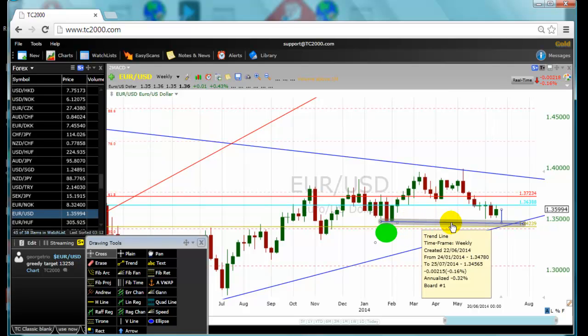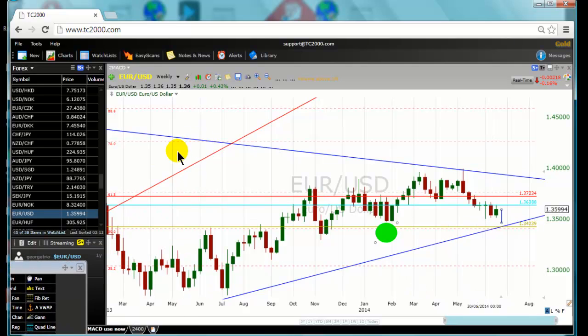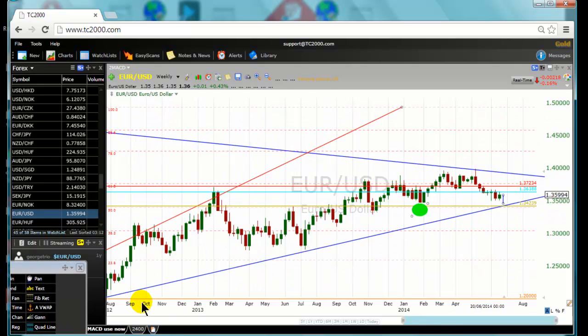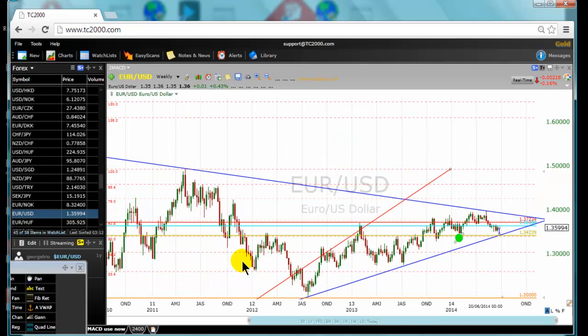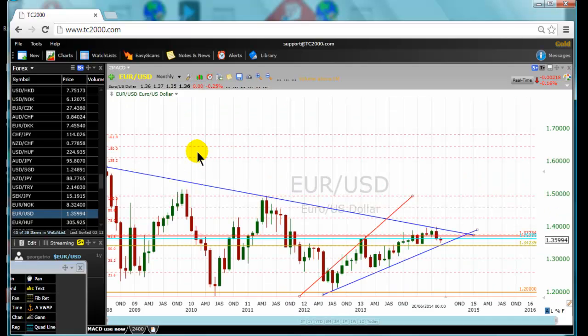So right now we will see. This is what's going on. Talking about the market pattern, the market pattern is bullish. You see this trend line that we draw. In fact, I'll switch time frame and go to the monthly chart. If you trade currencies, the Euro USD is the leading currency pair. You want to pay attention to the Euro USD if you are trading any currency pair. Very important.